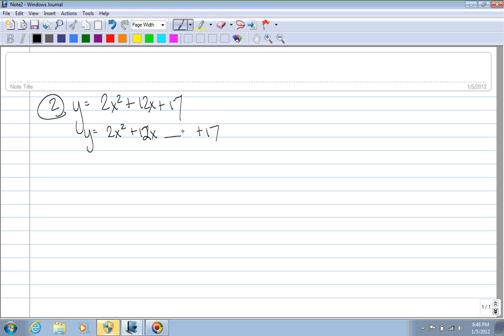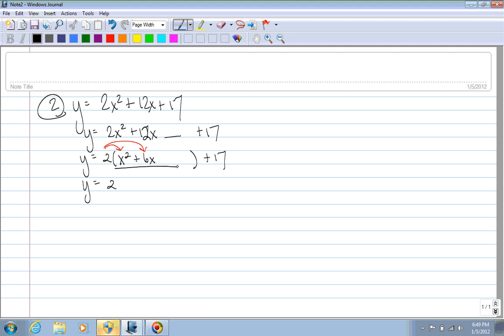So you have this little space, but when you complete the square, you don't want to have that 2 in the way, so you want to pull that out front of both of the terms that have the x's. So if you distribute this back in, 2 times x squared is 2x squared, and 2 times 6x is 12x. So it's still the same value of your equation, but the 2 is separated out front. So now leave that 2 out front and do your completing the square method.